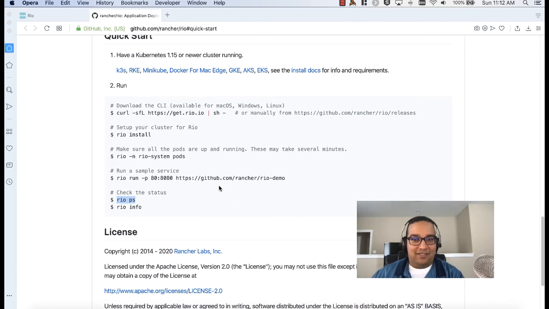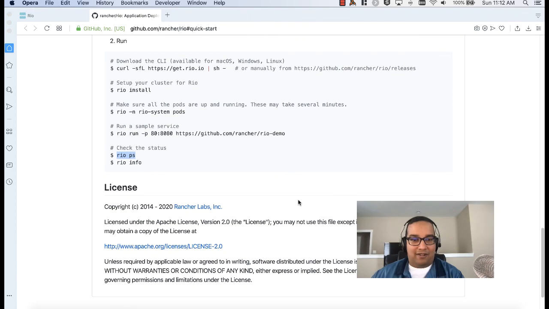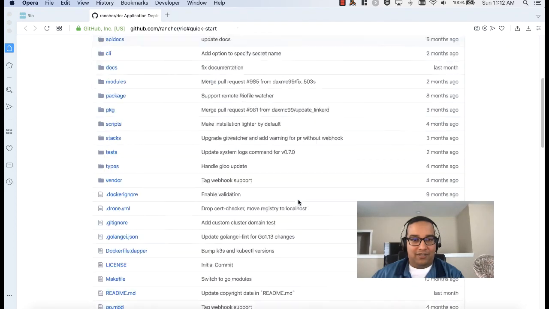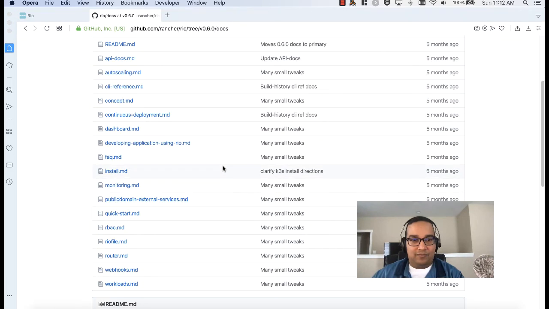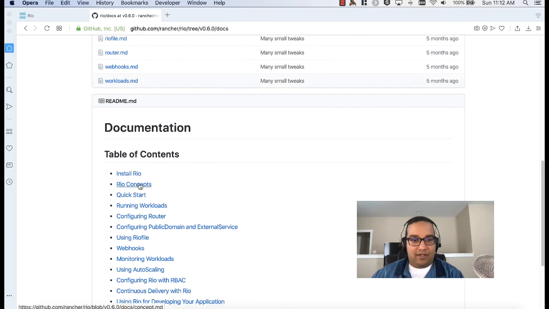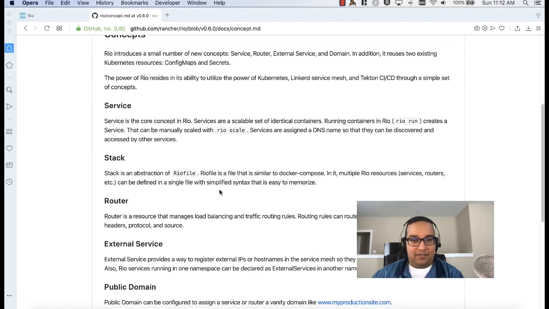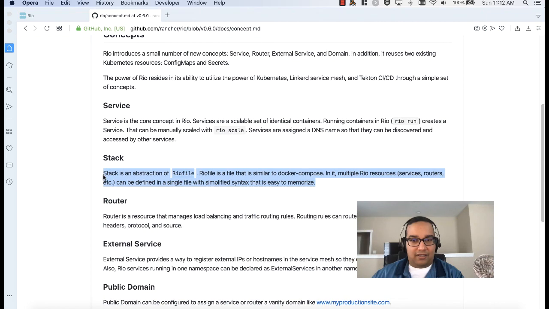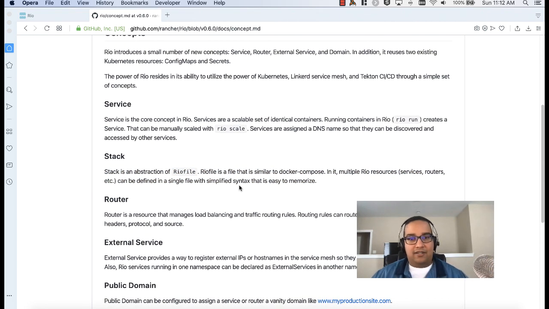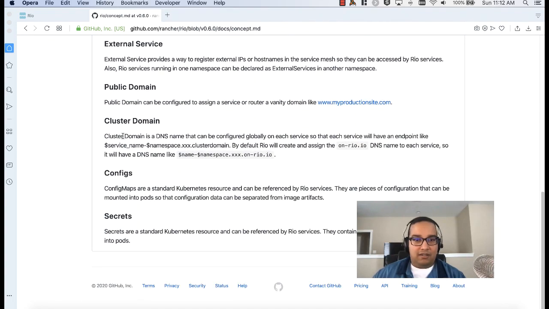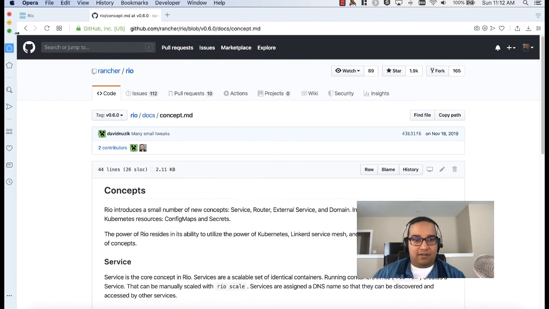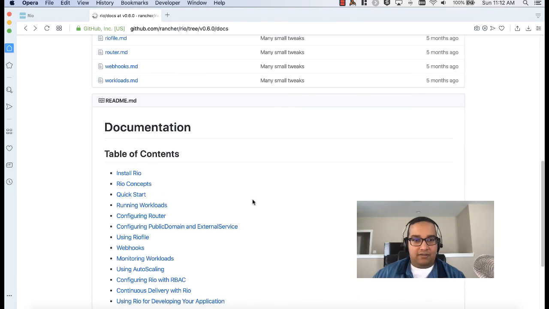Let's take a look at what we want to do now. So let's say we want to do some sort of deployment. Let's go back to look at the docs. And well, we already installed Rio, concepts, service, stack. So do we need to create a stack here? Was there one in the quick start?